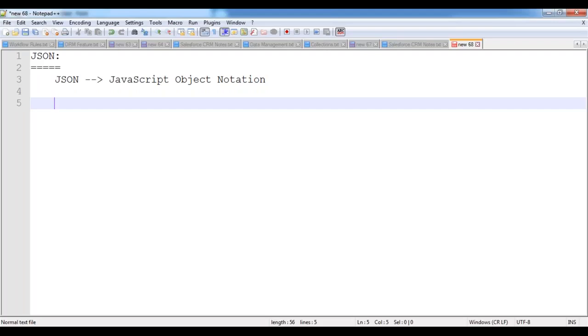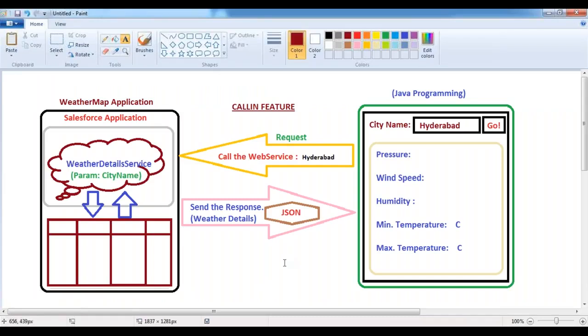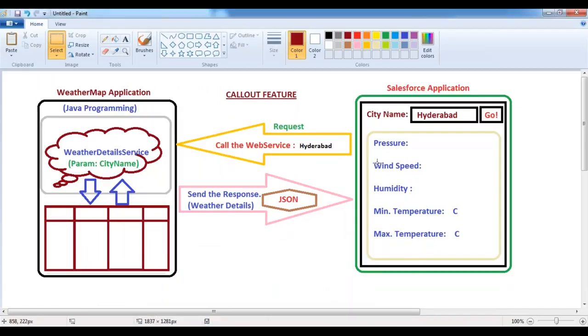Now, whenever we have integration with any third-party system, maybe your third-party system is invoking your web service, or you may be interacting with a third-party web service. In this case, upon sending the request from Salesforce to Java, how can we send this request?